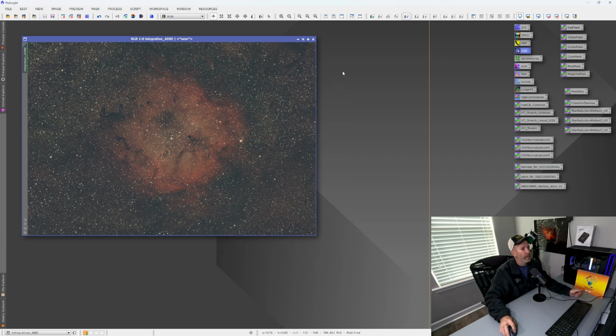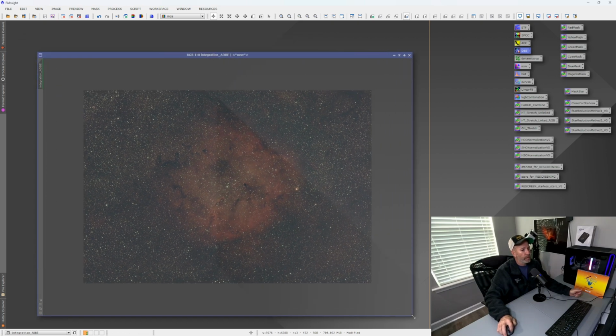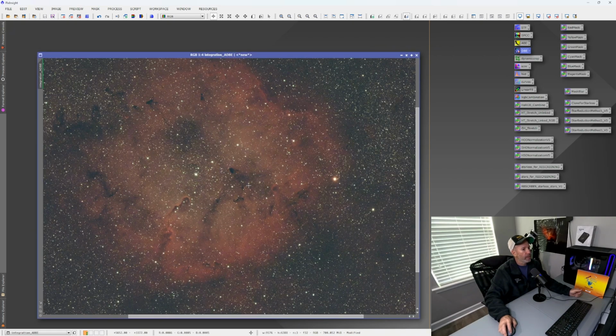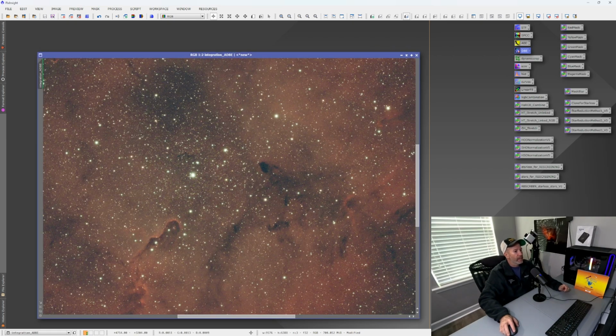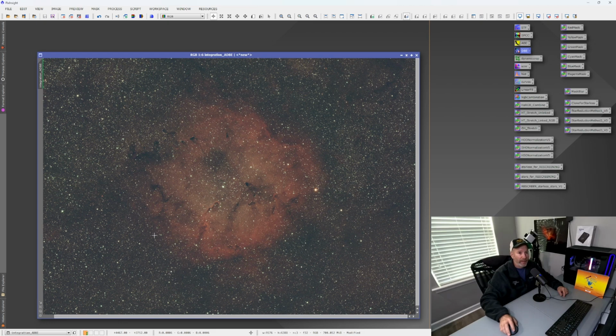So we don't need this image we started out with before. Here is our new integrated image. And just out of the box, that's looking pretty good. For the Red Cat 71, the ZWO ASI 6200 MC Pro with the IDAS filter. Not the best of sky quality. We were able to squeak this out overnight, one night. So I think it looks pretty good. We just did a dynamic background extraction.